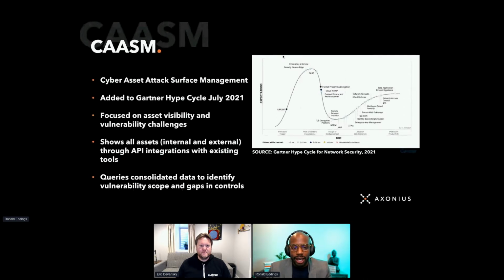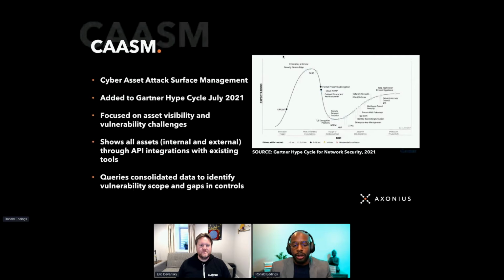There is a growing attack surface that we introduce in front of our own organizations through SaaS applications, through digital transformation, and using modern infrastructure like containers and going serverless. There's a lot of opportunities to miss visibility. And with CAASM, there's an increased focus on visibility of your assets, which ultimately shows your security coverage gaps. It shows misconfigurations, and it also shows vulnerabilities that might exist within your organization.